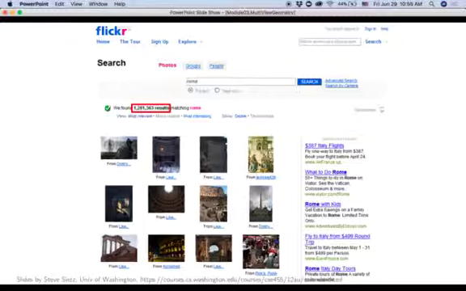They search for Rome on Flickr, and Rome is a popular tourist destination, so a lot of people take photographs when they visit Rome, and then they upload those photographs on Flickr. Flickr has an API. You can download those images, and you can get their EXIF data and so on. So they searched for Rome and got about 1.2 million images of Rome.